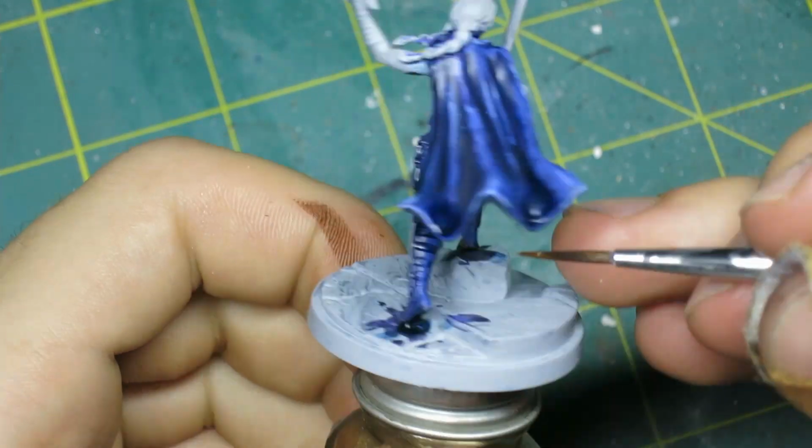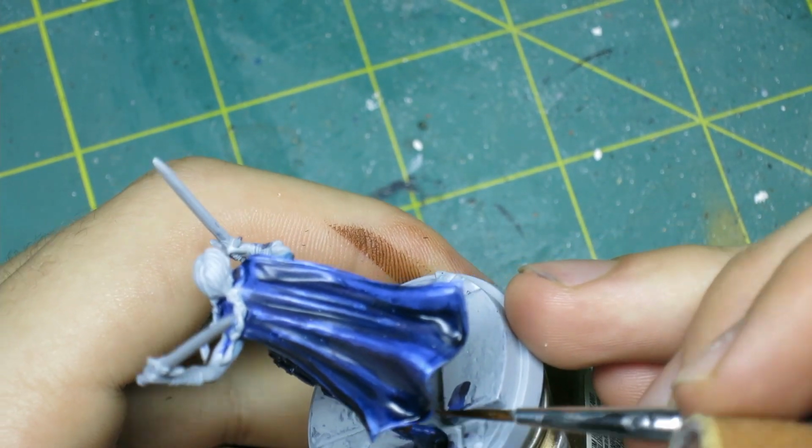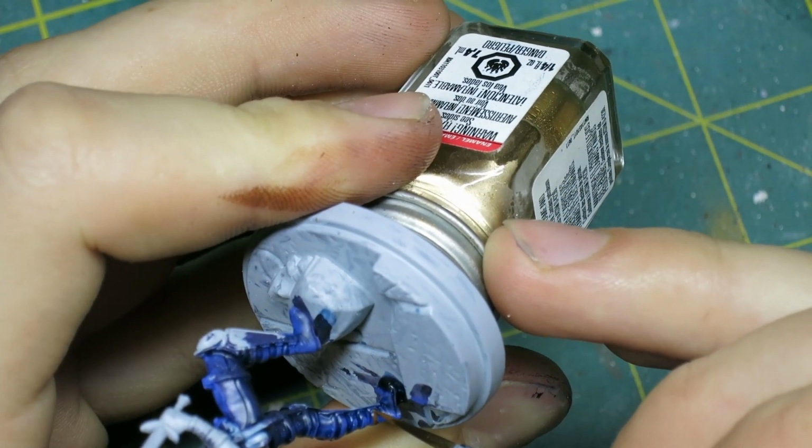Then I base coated all of the leather with a dark brown. This took a while because there were a lot of straps across her body and I wanted to be really careful to not get it on any of the blue which I had already painted.